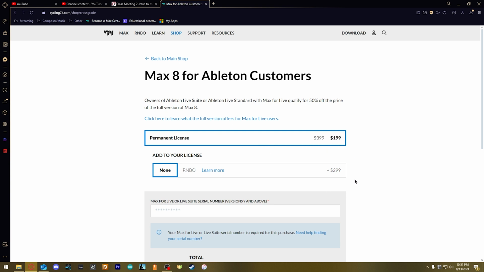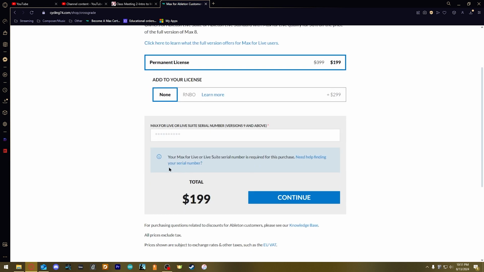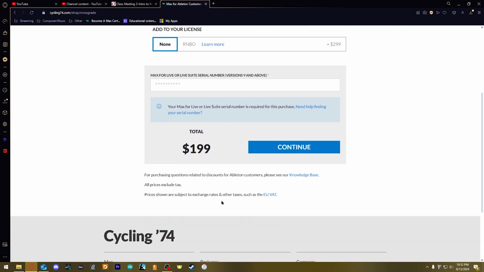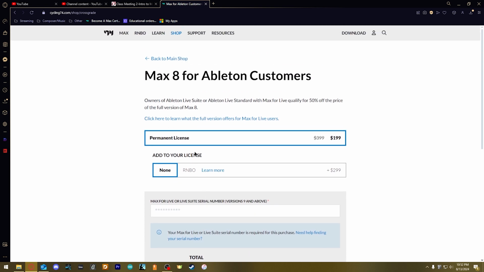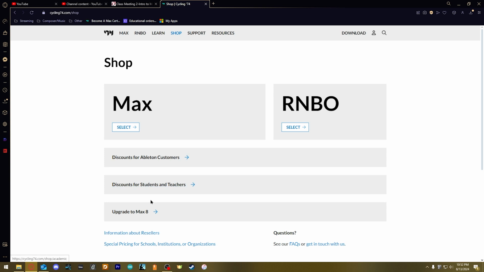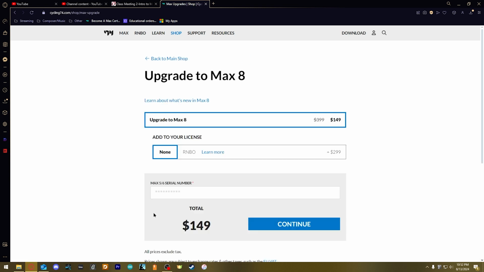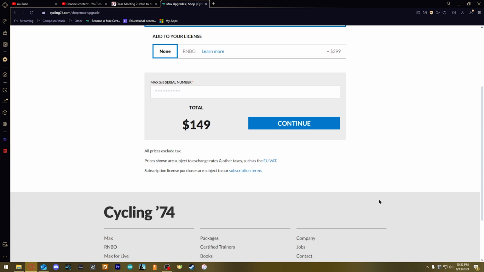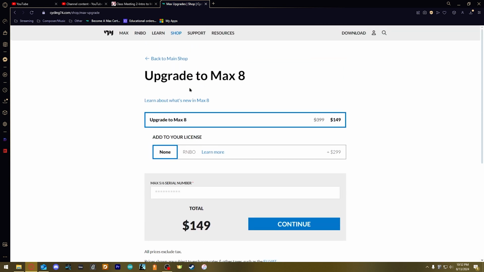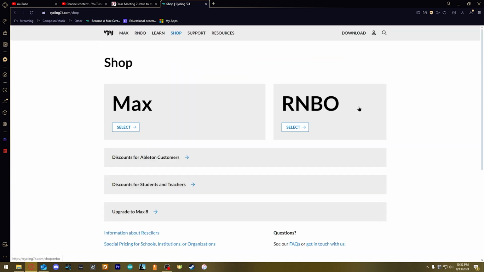If you happen to have Ableton Live already, you again can get a discount there. Even for a permanent license, it's even cheaper than the student discount. You would need to have your serial number for some of that, and you can get it for the second most expensive option. If you've got Max 7 or another version, you can upgrade it there. If you've got one of the older versions, you're probably going to do that there.